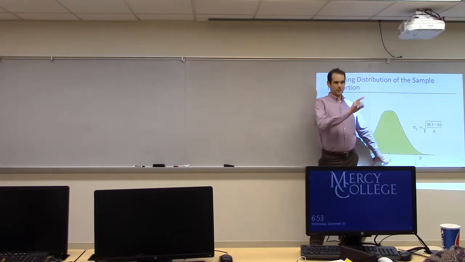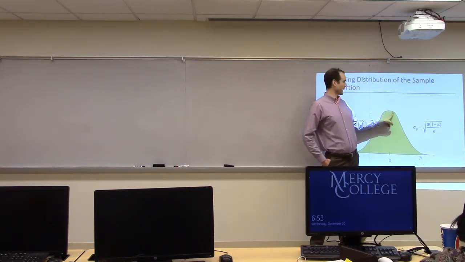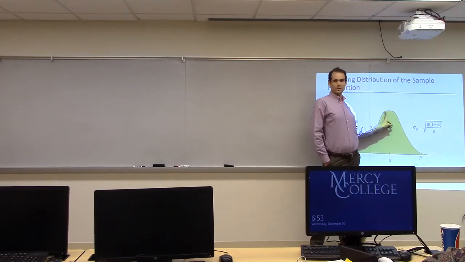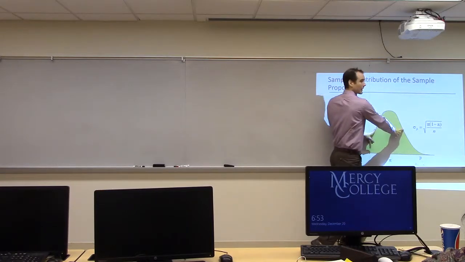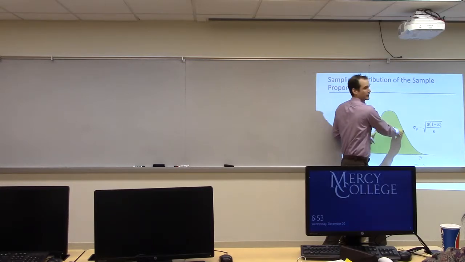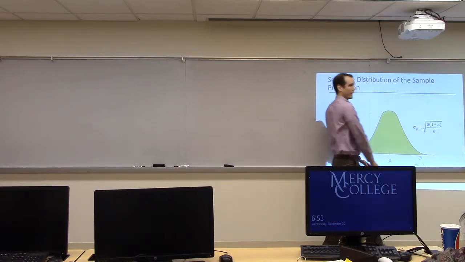Okay, so multiple reasons. One is the answer we receive the most, but also sometimes we're going to be a little bit higher than the right answer, because we're just going to happen to talk to people who like Bill de Blasio a little bit more. Sometimes it's going to be a little bit lower, because we happen to talk to people who don't like him. Sometimes it's going to be a lot higher, but there's an equal probability of a lot higher and a lot lower. So the group of people that like him a lot more is going to average out to the group of people who like him a lot less that we just happen to have in that particular sample. That's another reason why the mean is going to be the right answer.